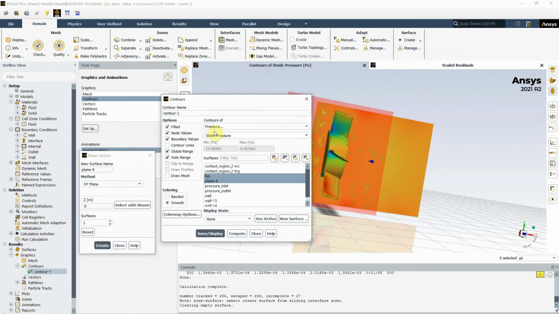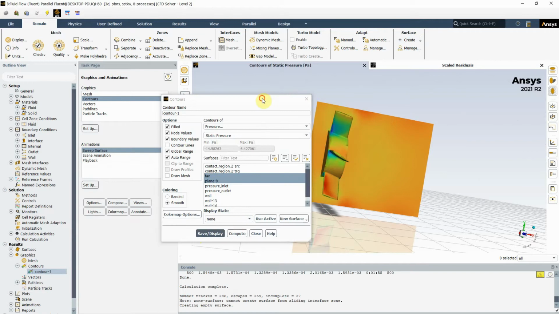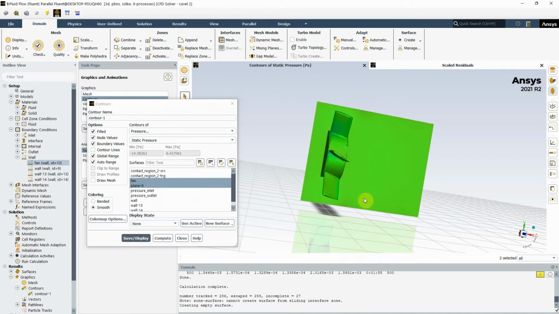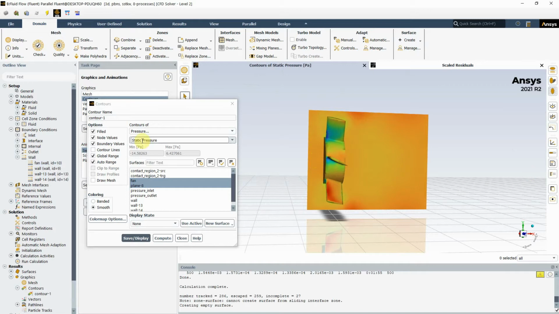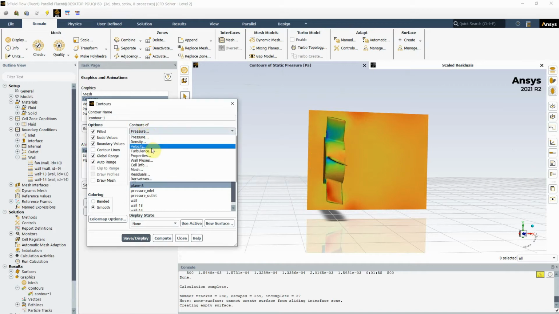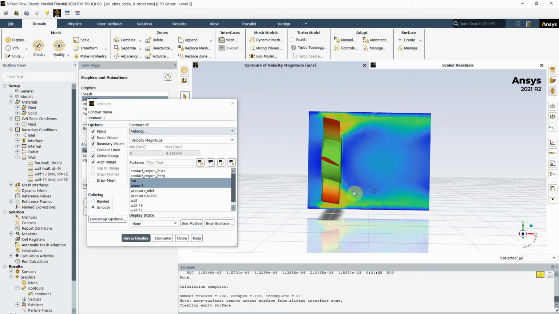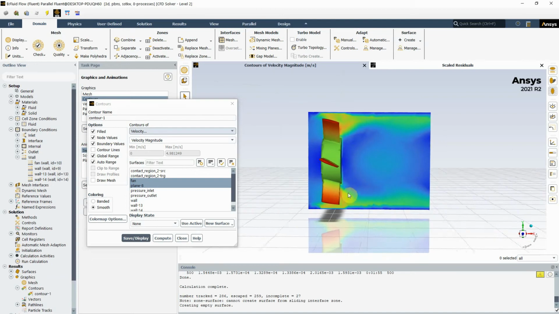Okay, so you can show what's happening here in terms of the static pressure, and also you can show velocity as well. So what's happening to the velocity in the actual system because of the vortex in here. You can see there's a big vortex taking place.